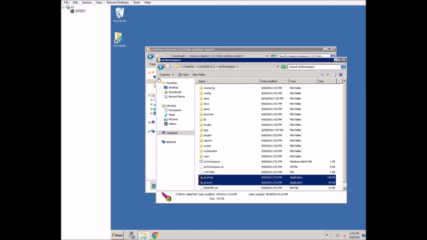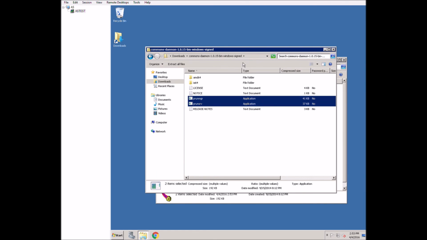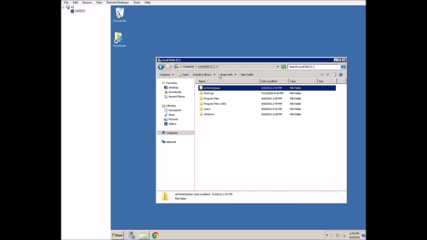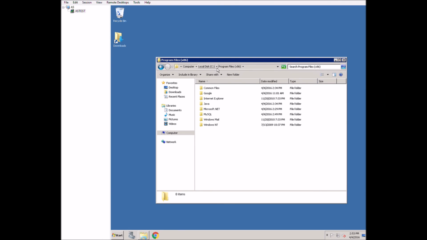Now we're also going to need to make some changes to the environment variables that are related to Java. And in order to do that, we actually need to know the directory path to which we installed Java. So in this particular case, I have C, Program Files, Java, and then this is very important, the JRE 1.8.0_77. This is going to become a really important section as we adjust our environment variables. And we actually need to make one adjustment and we need to make one addition in here.